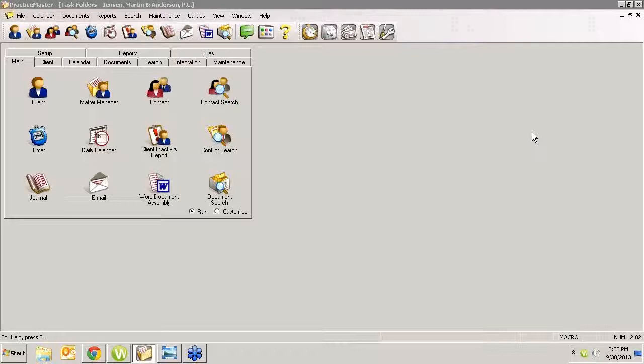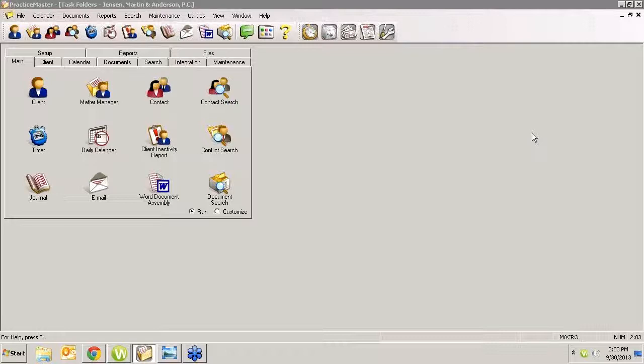I am going to talk about the Related Contacts tab in PracticeMaster, which is kind of like our people file. Some of our clients never have seen the Related Contacts file or tab. They have just seen our people tab. Same thing, we're going to talk about how they might vary slightly. We like to think that as soon as we started doing the people tab, the people at STI took notice and came out with the Related Contacts tab because it's pretty much the same thing, just slightly different.